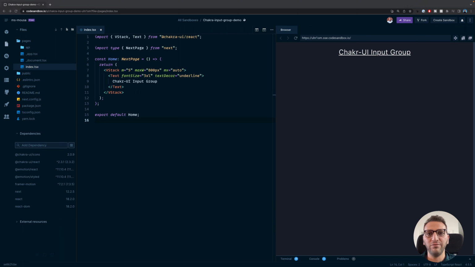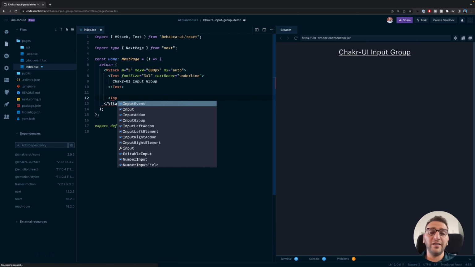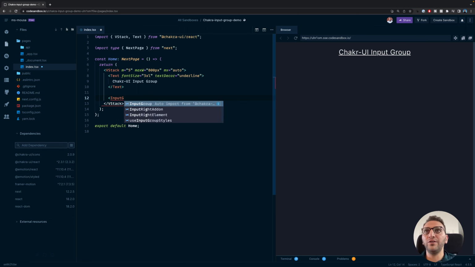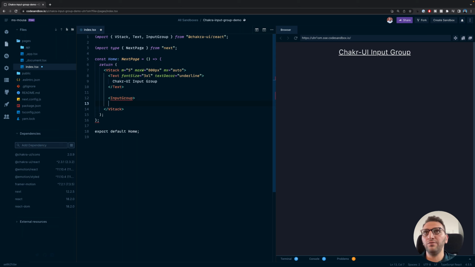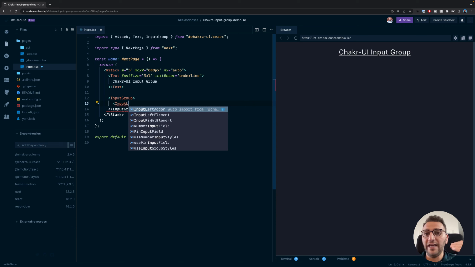Cool. So right now we have this empty page here that has nothing on it, but exactly what we're talking about today. And let's start with the first example, which was the URL, right? So the URL input. The first thing to do when you're working with any of these examples is you need an input group component. The input group component is the container that tells Chakra-ui that you need a group there. And then inside there, you decide what kind of group you want. So we start with the first one, which is going to be the add-on one.